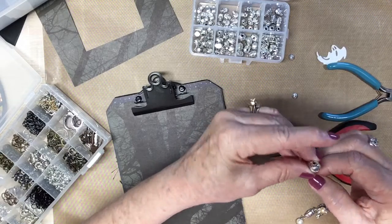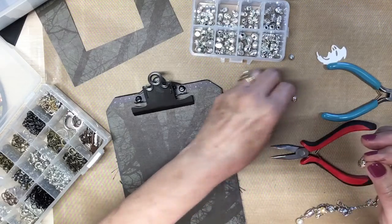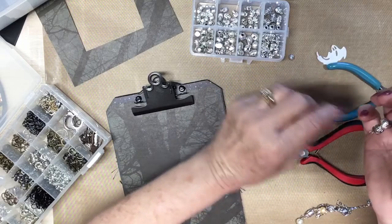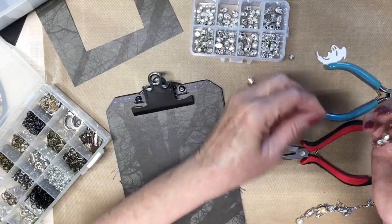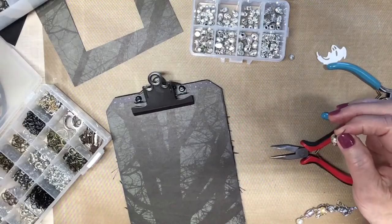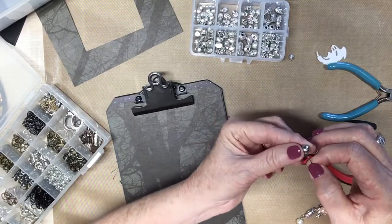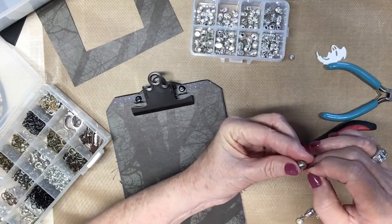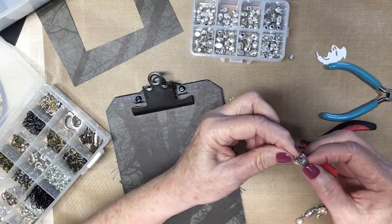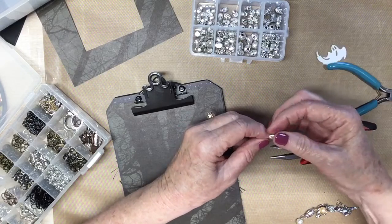He has to go sideways — it's going through his brain from ear to ear. I've got these caps that are going to make it easy to hold them, because these were too big for this eyelet, so I'm putting three on here. All silver — I love these skulls, I just had to use them again. I just had to put them on here. My fingers are so stiff.